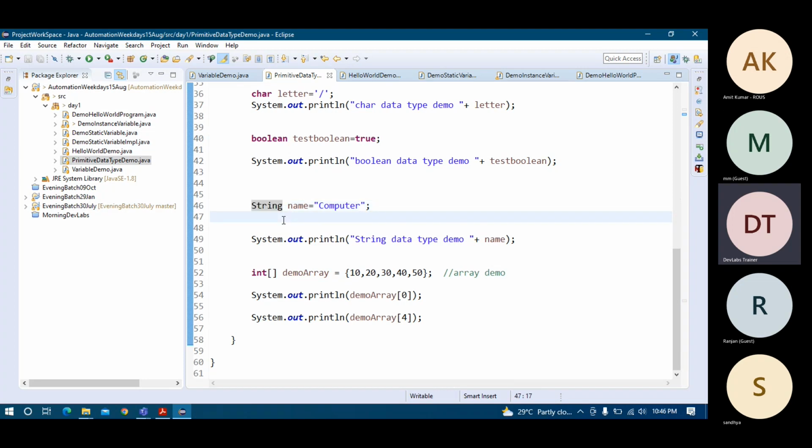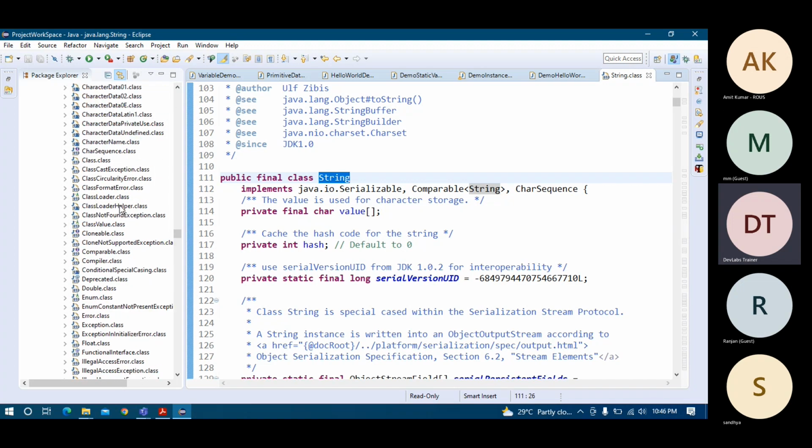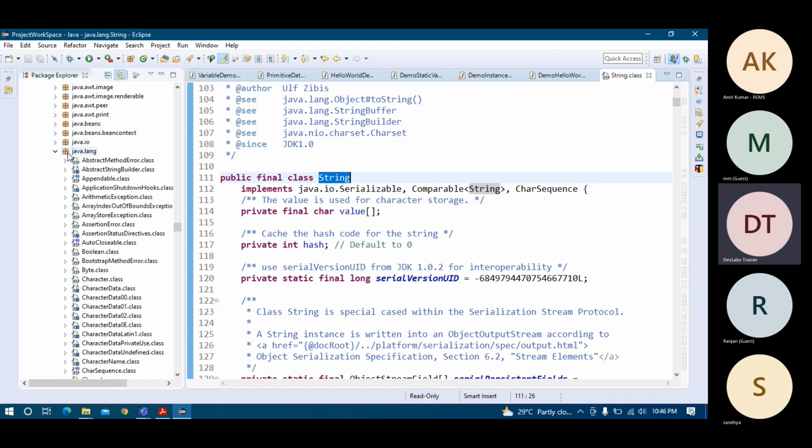So basically a string is not a primitive data type. It's a separate class that Java has given you, and if you are more interested, hold down the control button and click on String. Once you click, you will see something on the left side. First I will introduce the package name, that is java.lang. Everything in Java is present under some package. Without a package you cannot do anything. java.lang is a very important package; you have to know that this is the main package of Java. Everything which comes from here you don't need to import.